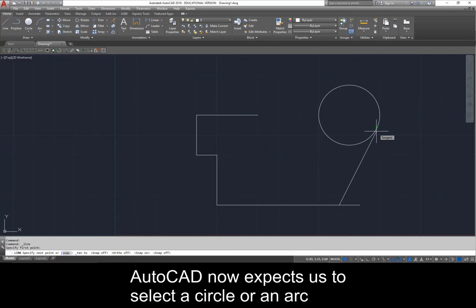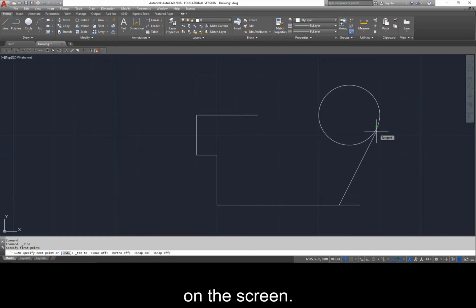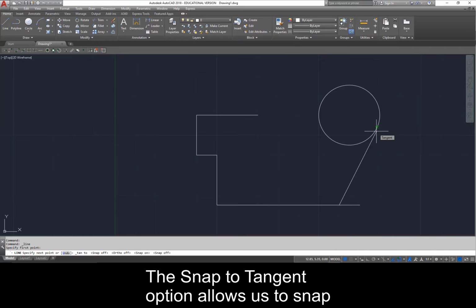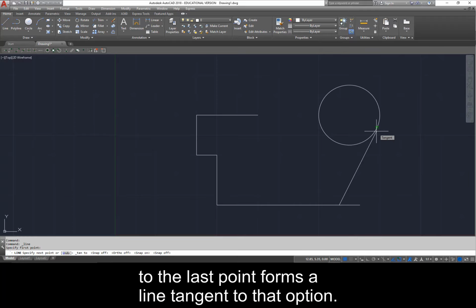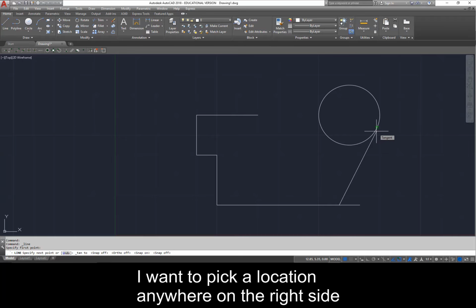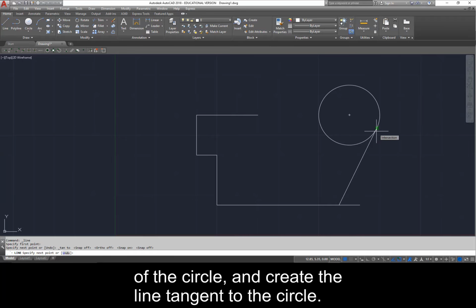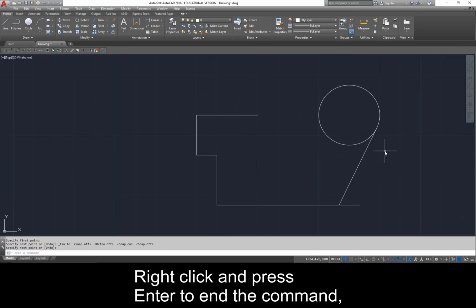AutoCAD now expects us to select a circle or an arc on the screen. The Snap to Tangent option allows us to snap to the point on a circle or arc that when connected to the last point forms a line tangent to that object. I want to pick a location anywhere on the right side of the circle and create the line tangent to the circle. Right click and press enter to end the command.